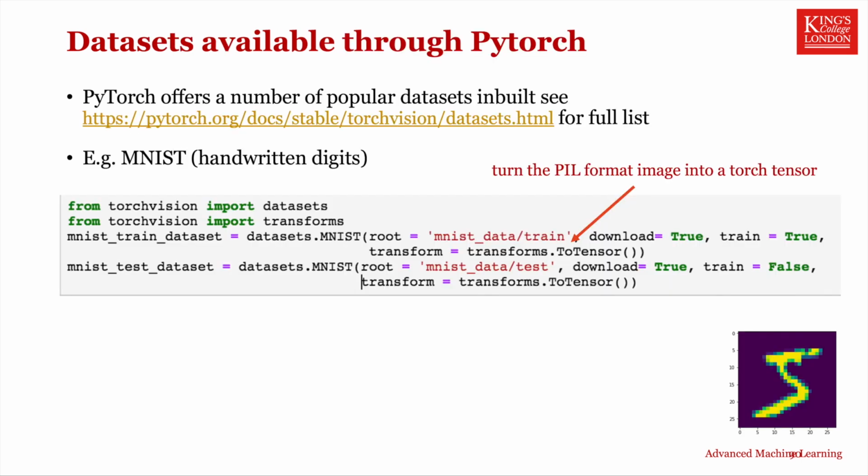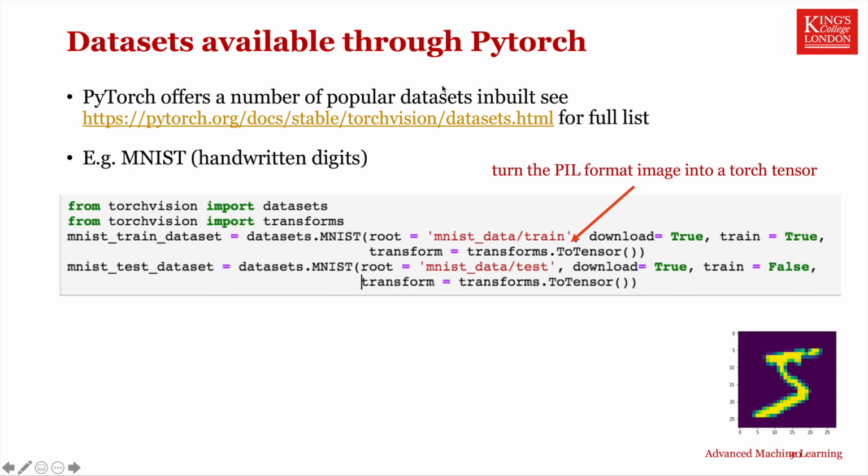Having said all that, while you will need to create your own dataset classes for your own data, Pytorch does come with a number of popular benchmarking datasets. For example, the MNIST dataset, which represents 2D images of handwritten digits. To download these, you need the Torch Vision module. The full list of available datasets is searchable here.